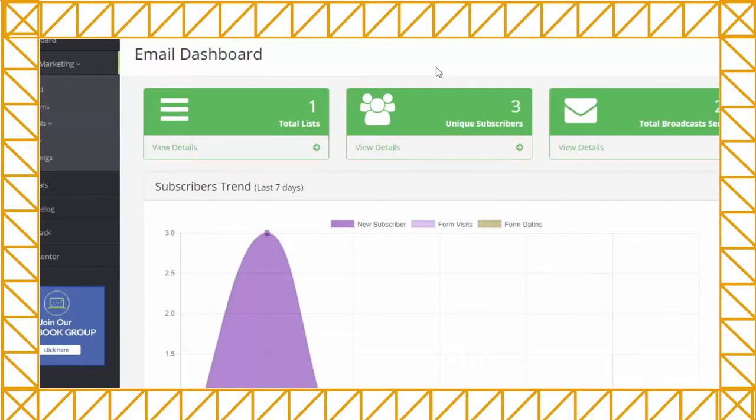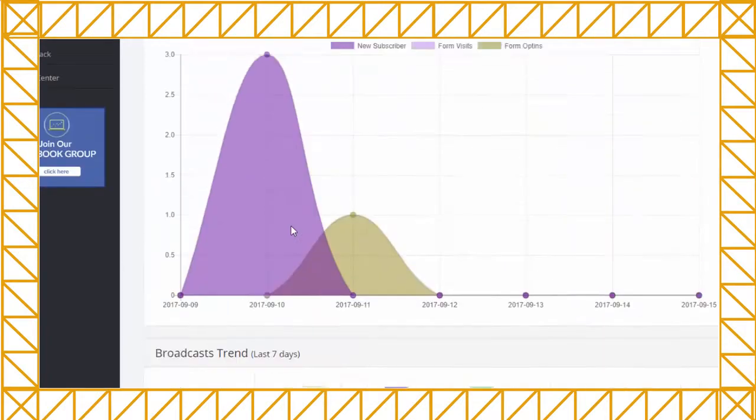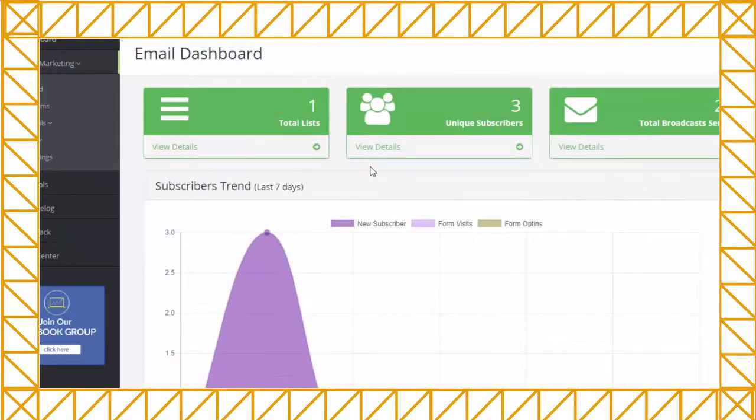Okay, so Instamailer is part of our bigger InstaSuite solution, but even if you have InstaSuite, you can still get and use Instamailer. The way this works is that when you first land, you land in your dashboard where you see all these different graphs and information about how many lists you have, how many subscribers you have, and how many emails have you actually sent out. There are a few different ways to collect leads. Let's talk about that first.